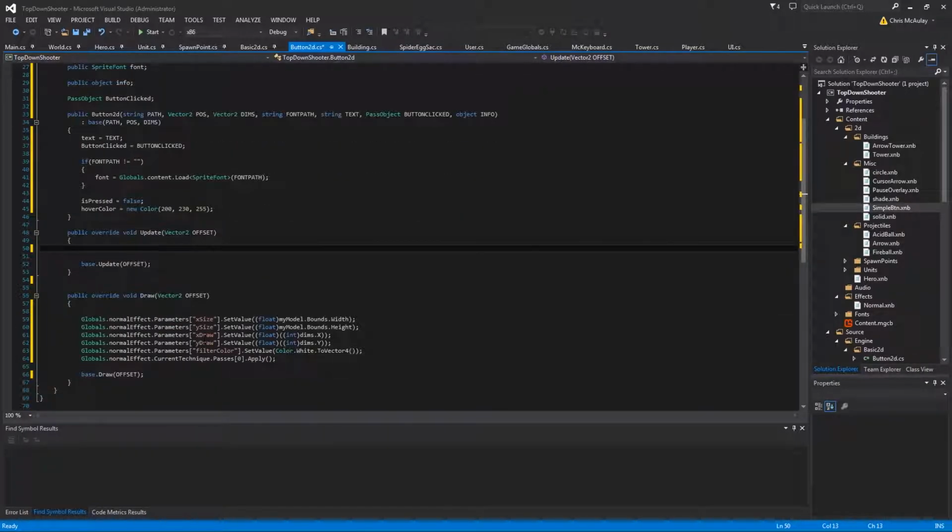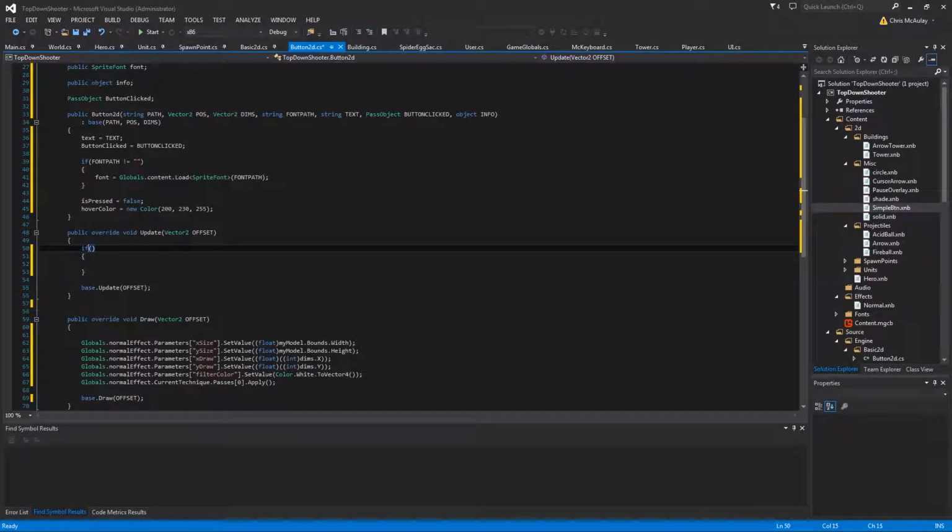Now, when you're doing the update, we have three major things that are happening. We need to know when it's hovering over it. We need to know when the left click goes down, and we need to know when the left click comes up. Those are our three things. So essentially, it's the is hovered, is pressed, and fire the button. Those are our three pieces. All of them need to know about hovering. So let's start with that.